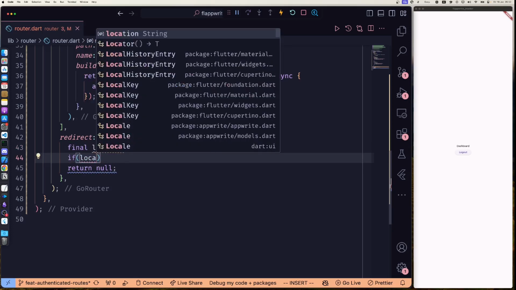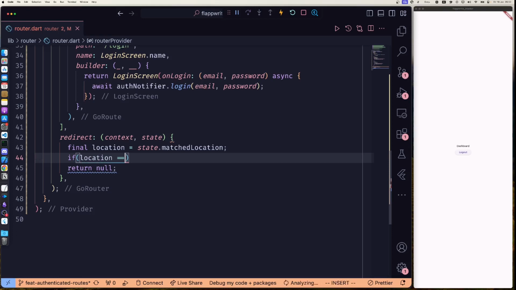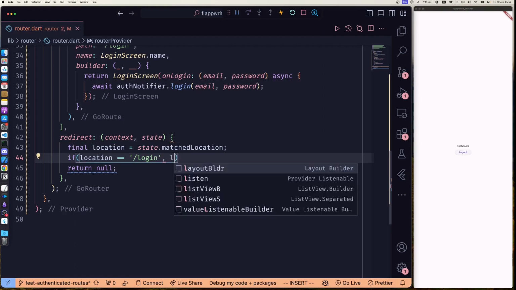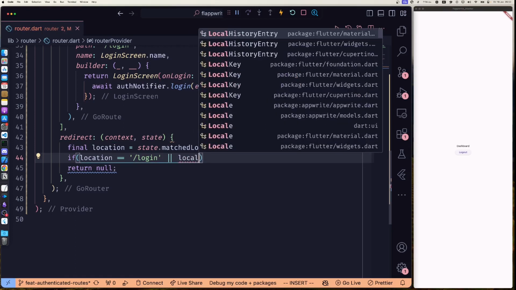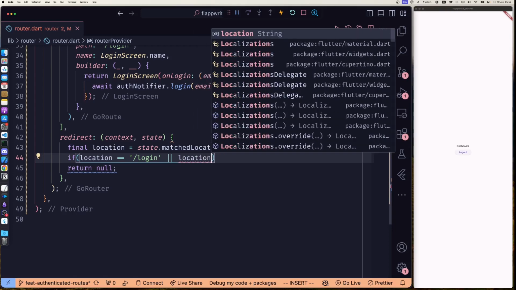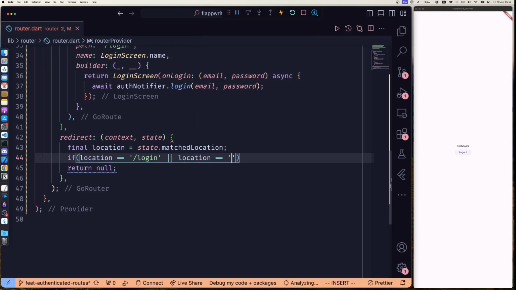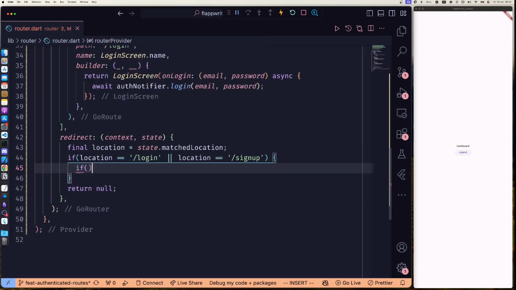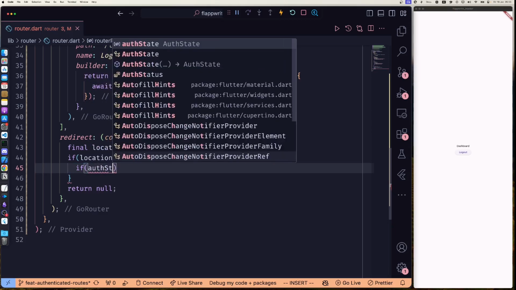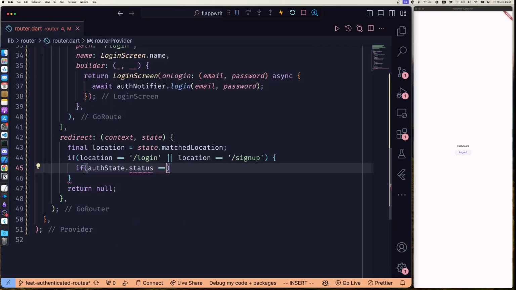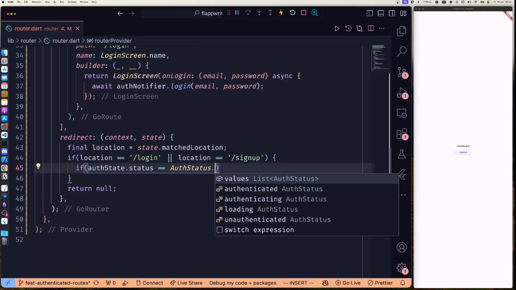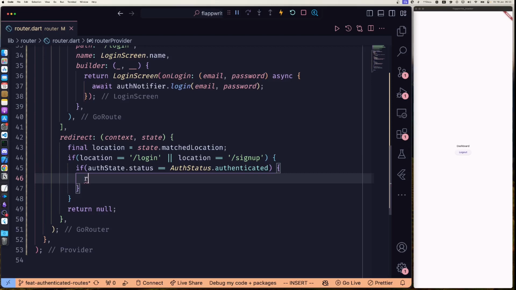Now we'll check it. If location equals /login or location equals /signup, if it is one of these, and if auth state.status equals status.authenticated, then we return redirect to /dashboard.